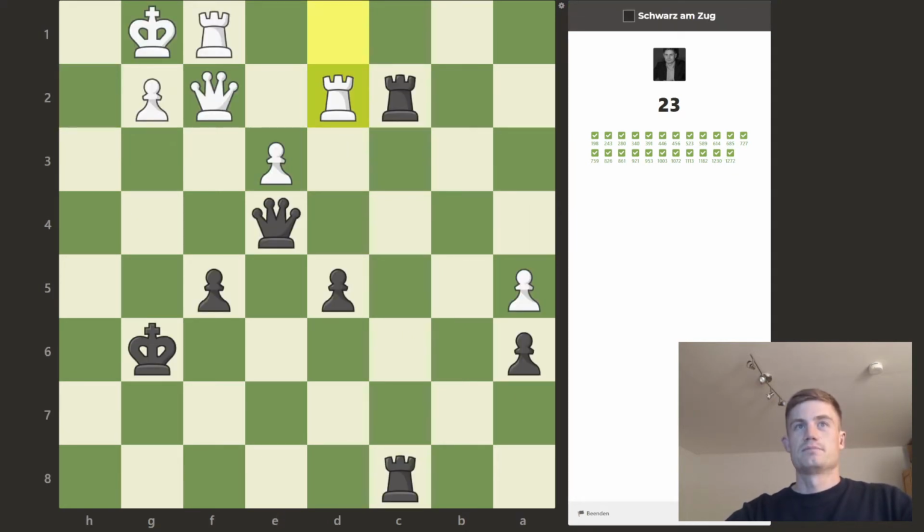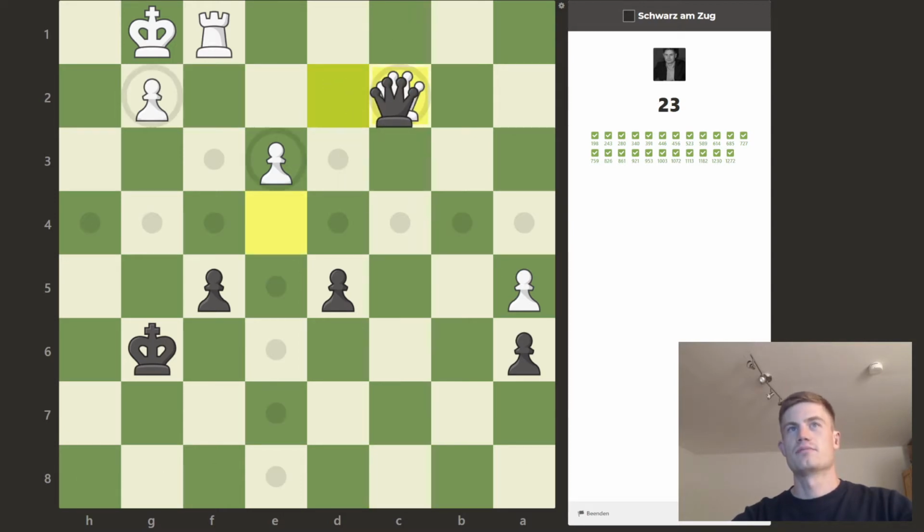Okay, next one. So we have one check, but he will answer with check, and we have no queen, so that's not good. Do we have captures? Yes, we can capture. He takes with the queen. Do we have follow-up? Yes, we have a threat. We attack his queen, and finally we will capture on g2, which should win the game. So we go along with this one. And the rook c2. He needs to give up the queen, but then we win.